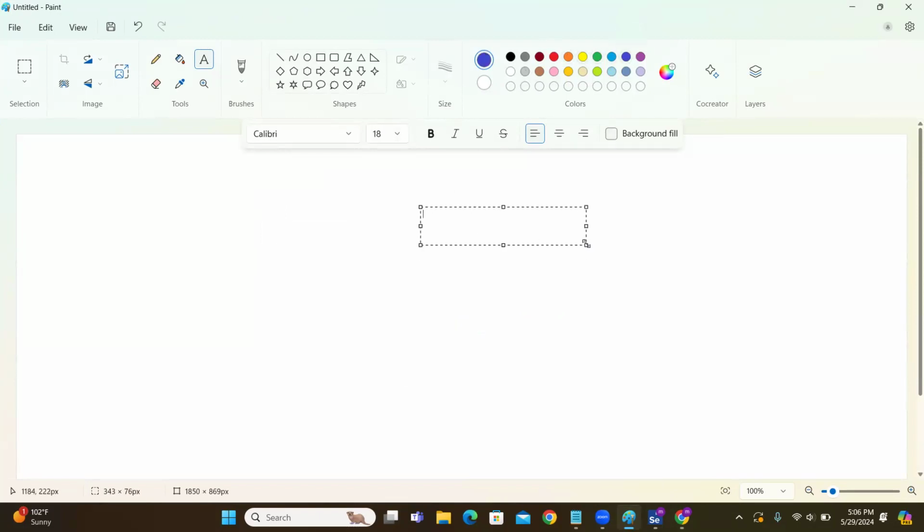Suppose I have test script one, test script two, test script three. Like this I have. Now each script I want to execute will take around 20 minutes.